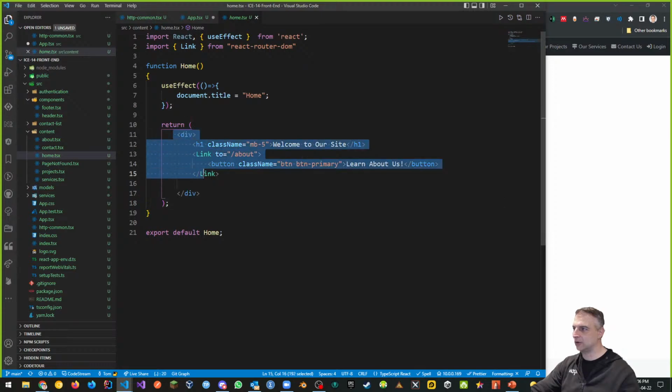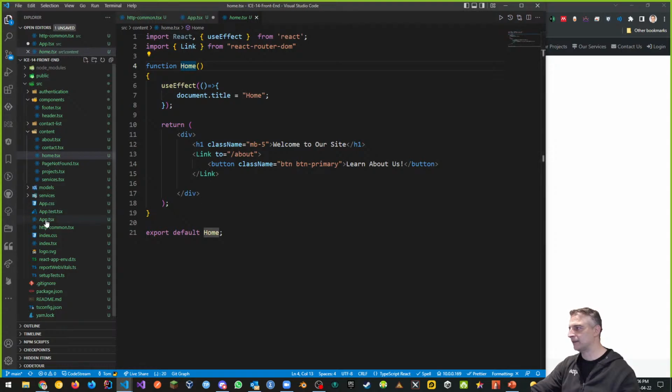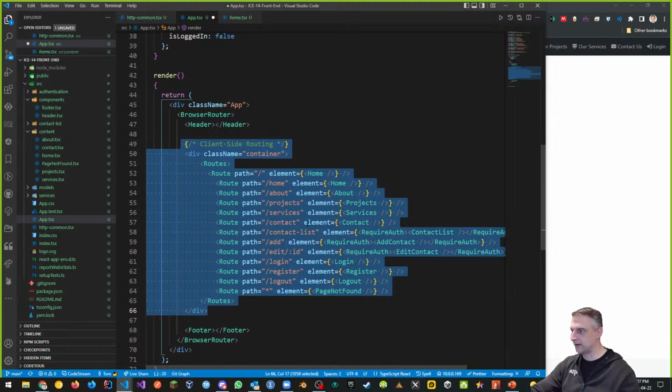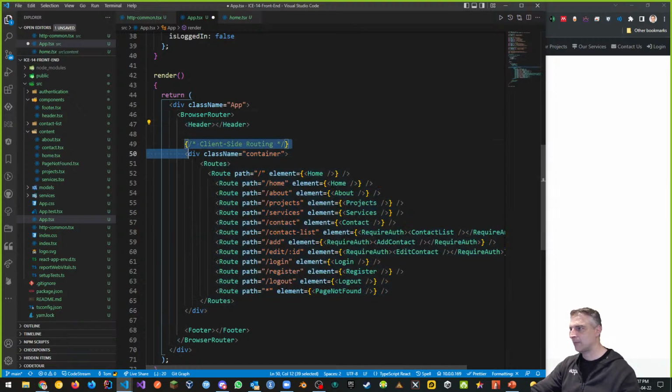I can inject all of this content anywhere where I reference the home component. So going back to my app.ts then, if I look in here, when I'm routing my home component, the element that I'm referring to is the home component itself. And so what I'm doing is I'm actually returning the home component, well, right here. This is where it's going. So this part here gets replaced by my home component. So like we did before in my index.ejs, we have my header, my content, and my footer. Exactly the same way we did it before. Nothing else that you haven't seen in the past. All right, so that's how it's set up.